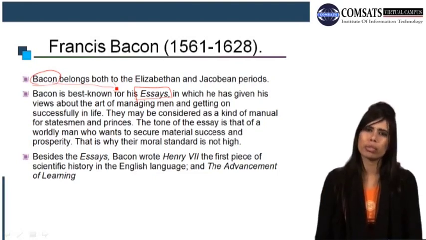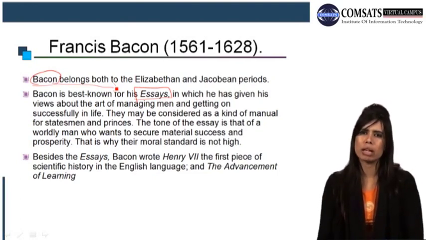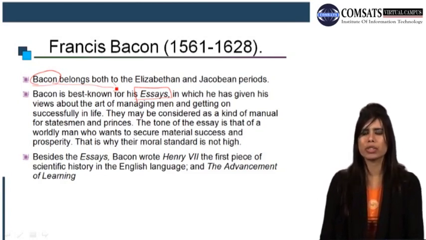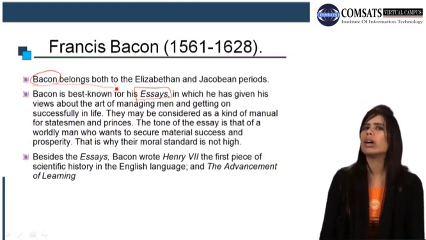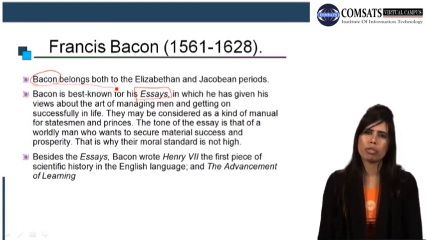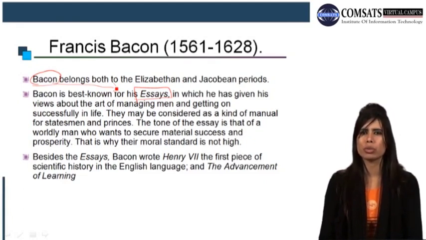I just want to give you a briefing of today's lecture. We started our discussion with the 17th century literature, and then we divided the 17th century into two periods. One is that of the Puritan or John Milton's period, and the other is the Dryden period, also known as the Restoration period. Then we further divided the Puritan age into Jacobean and Caroline periods. Then we moved towards the poets in the Puritan age, and we discussed three schools relevant to poetry.